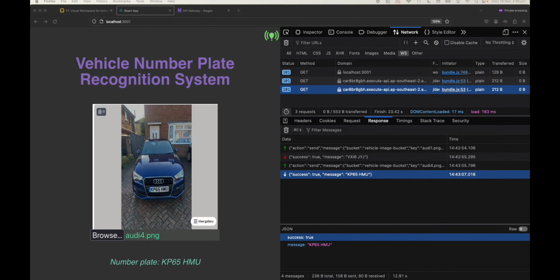Cool. This is the system we will see by the end of this video. If you would like to build this system step by step, please join with me. Without any delay, let's get in.